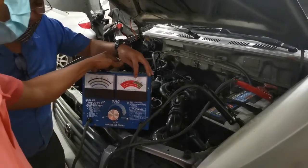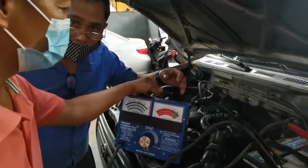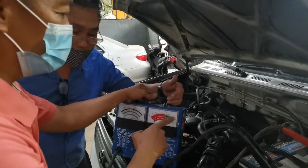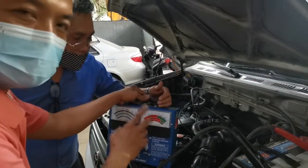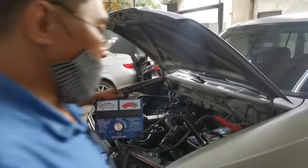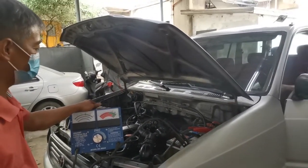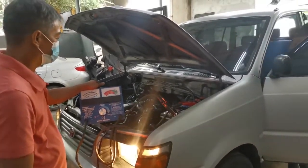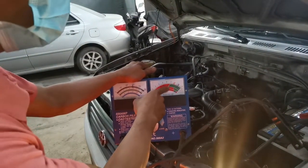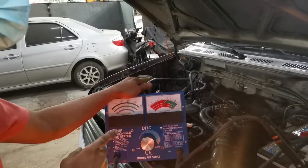If the voltage is 12 volts with all accessories on, aircon, lights, then the voltage goes down. The voltage must stay not less than 13 volts. Okay, so now on lights, aircon. As you can see, the arm will not go down. It's still 13 up. If it goes down, that means there's a problem in your charging system.